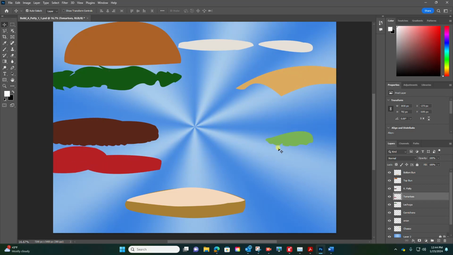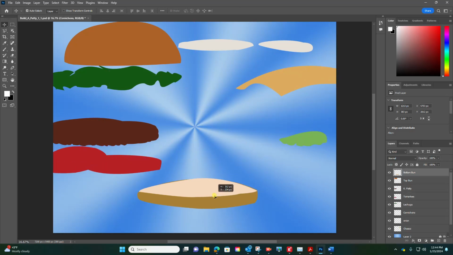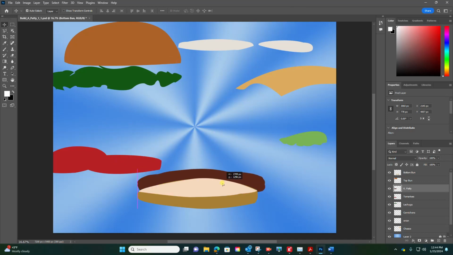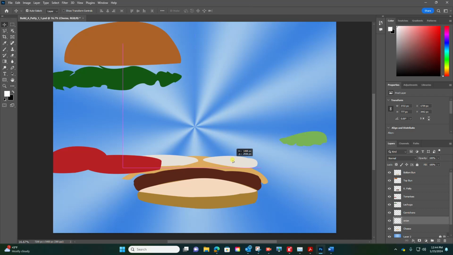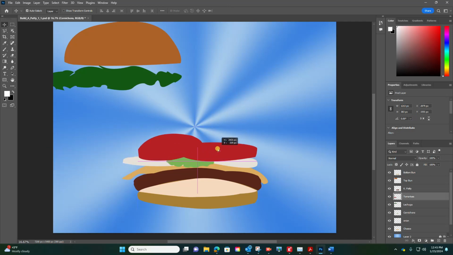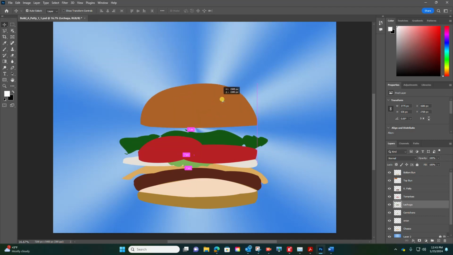Okay, so let's build the burger from the bottom up. The bottom part here is this bottom bun right here. The next thing we're going to do is the patty. So I'm just going to bring the patty down and lay it on top. And then the next one after that, we're going to put cheese on top of our patty. My cheese is obviously not on the right layer either, and then onions go on top of the cheese, and then a pickle on top. So there's my pickle. Then we're going to add on my tomatoes, and then we're going to add on my lettuce, and then we're going to do the top bun.